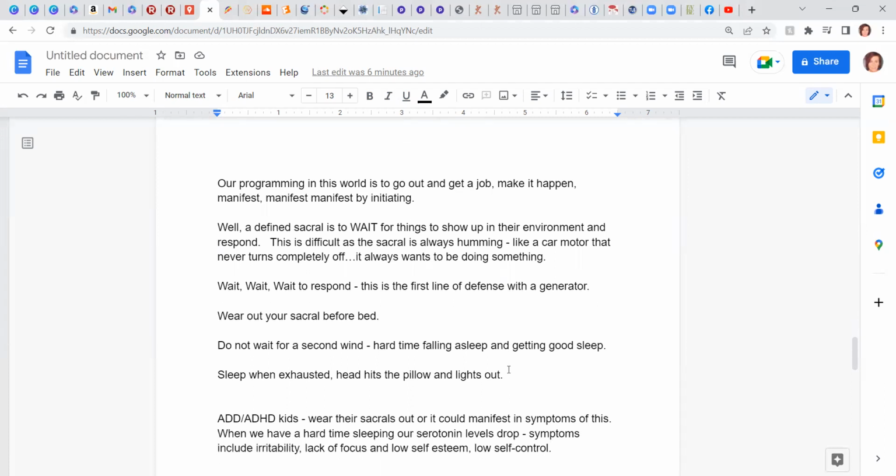So if you have generator children, a bedtime doesn't always work because their sacral may not be exhausted. So then they might not go to sleep, and they might lay in their bed for 2 hours before going to sleep. And then you get frustrated with them. And then it's like, you know, go to sleep. Why can't you just go to sleep? All these things, right? As parents. Or you yourself, like, oh, I don't want to go to bed past 10 or 11, whatever your thought is, right? Whatever the mind is telling you.